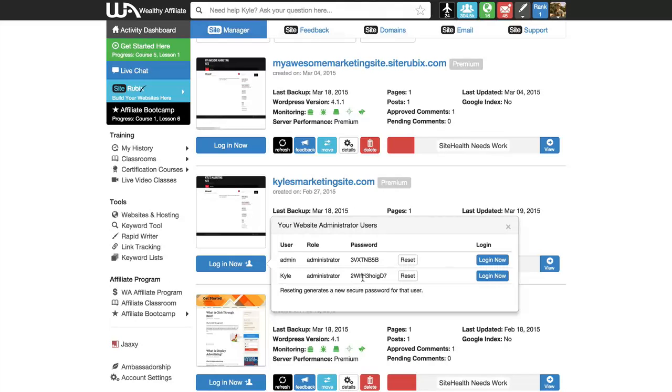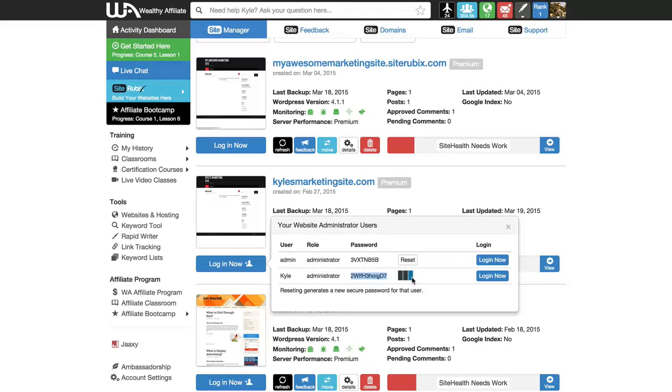WordPress, since it's the most widely used platform for websites, has a lot of people that try to hack it, and we have many things in place in terms of security, password security, and prevention from these sorts of botnet attacks. When we create our own passwords, we have the tendency to use things that are very easily hackable. So we provide these passwords that are very difficult to hack, and this makes your website that much more secure.